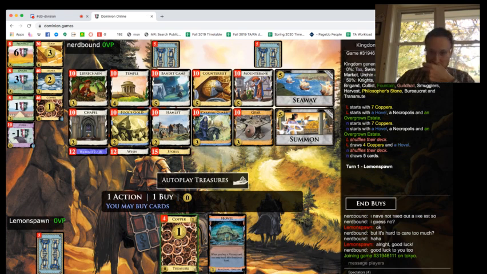How great would a summon chapel be? So probably playing this engine with gear. So what do you open with your chapel? Probably a gear. Or it could be a silver. Or it could be something else.